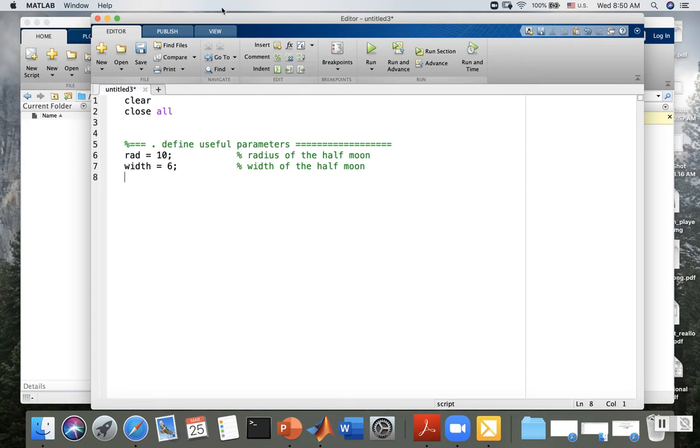And now we know the distance between these two half moons is equal to 1, so we can define this as 0.5, since for each of them, the distance from it to the 0 coordinate is 2.5.